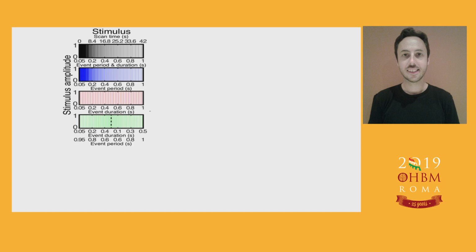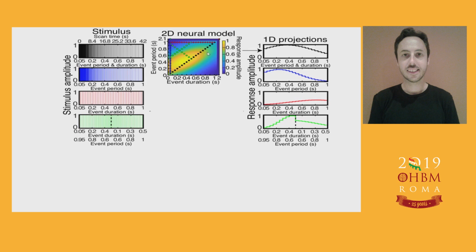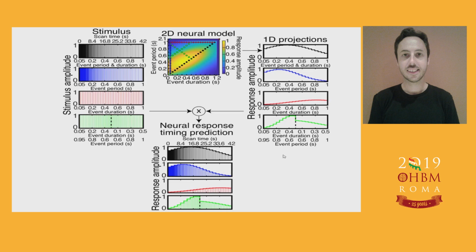And then we can have a candidate neural tuning model like this, right? So this has a particular preferred duration, a particular preferred frequency or period, and a spread in each of those. Okay. And so we can then look at the stimulus states that we showed, these dots here, okay? And for each of the stimulus sequences, we can evaluate the tuning function. All right? So what you see here is basically they're just slices through this tuning function. And we can then look at how these one-dimensional projections overlap with the stimulus timings that we're showing. And this tells us what neural response we would expect to see to every event at every point in time, depending on its amplitude in this tuning function, which is a function of its preferred duration and preferred frequency. Okay. All right, so that's the start of it.